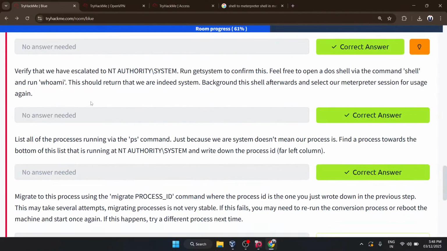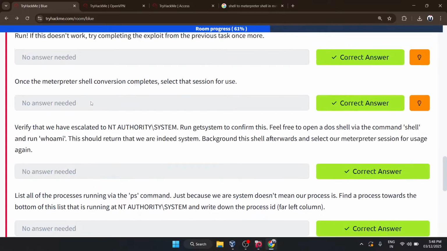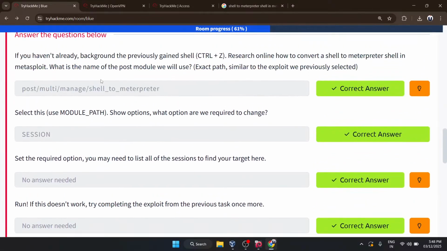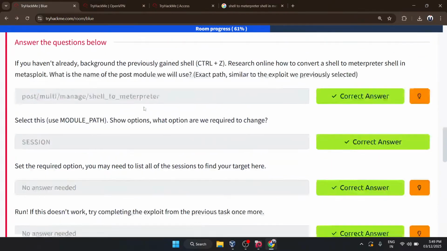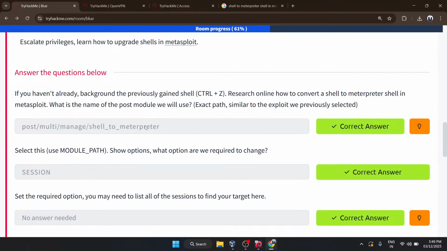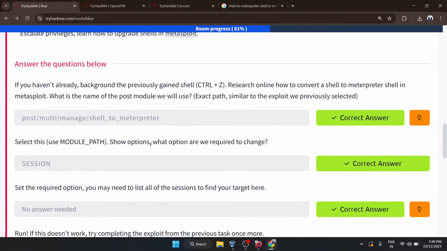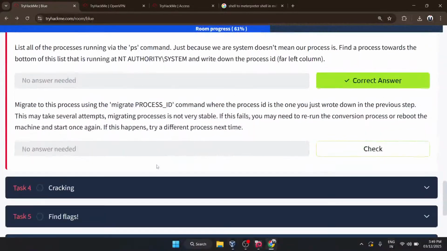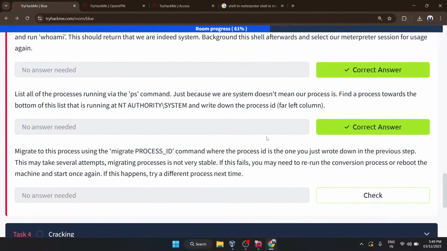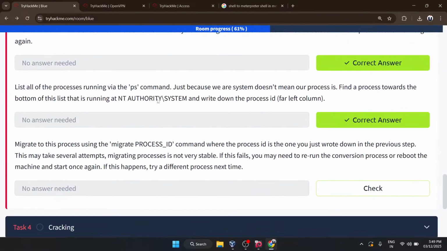By using meterpreter, you just skip this step. But it told us to use the meterpreter only, no? No, it's a module to convert a generic shell to meterpreter. You are supposed to convert that generic shell to meterpreter, but you can directly use meterpreter, so it's also fine. I did convert it. Then it's okay. Okay, there was some confusion right there, but it's okay now.